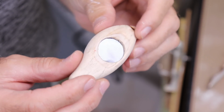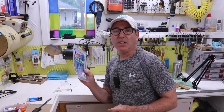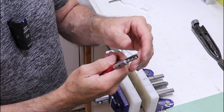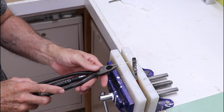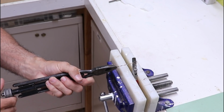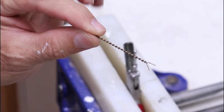That's got it. Now I just need to do one for the other side. All right, so really the only bit of hardware left is the tie-on eyes that I'm going to make with this stainless steel leader wire. It's a 174-pound test and about 0.73 millimeters in diameter. First I take about a 4-inch piece and I wrap it around my jeweler's pliers using these safety wire pliers. And these are meant to twist safety wires on hardware. And I just use these to make my twist. And I just need to have 3 of these.